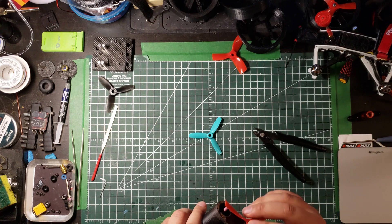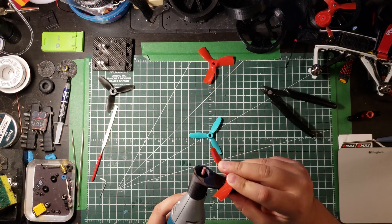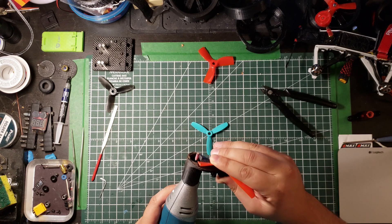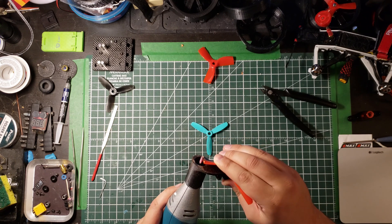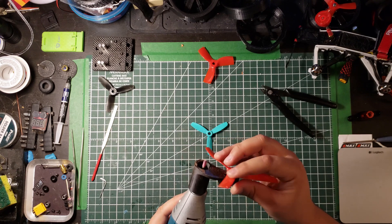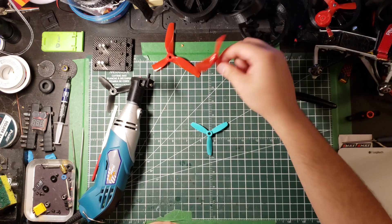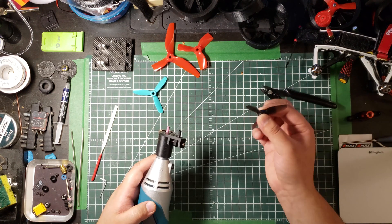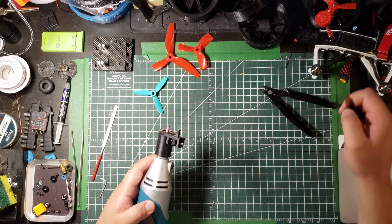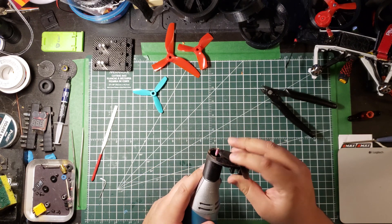If it's a tad too much you cut a little bit more, then use the Dremel tool to file it down until it's nice and smooth. Five inch props seem to work but they give a lot of vibrations. Smaller props are much better — they're very light, built not to overload the motors, and you don't have balance issues. It's much simpler to balance, so just mount it on and let them rip.